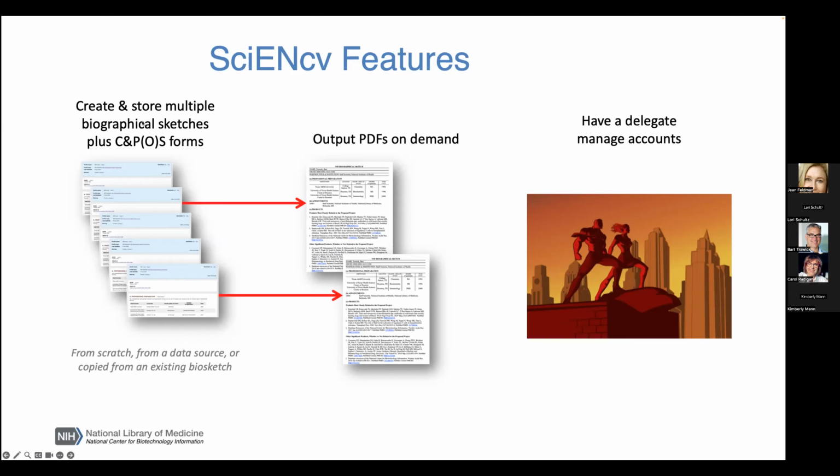So you can have as many versions as you want in your account. At any time, you can output a PDF. You click a button, we generate the PDF for you. You can review it. If you want to go back and make some changes, go back in, change, hit the button again, we make a new PDF. And finally, at the end of this presentation, we're going to see how a delegate can help manage this information, filling this out and getting it prepared for the PI so that it limits the amount of time that the PI has to spend in the system.